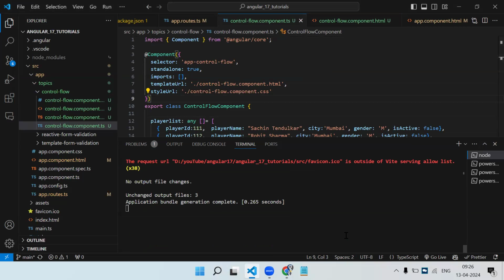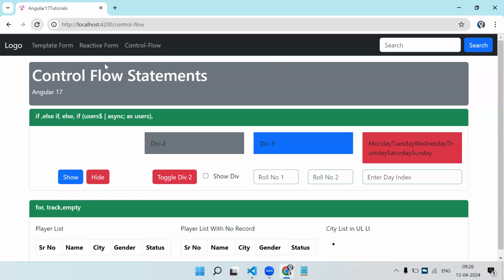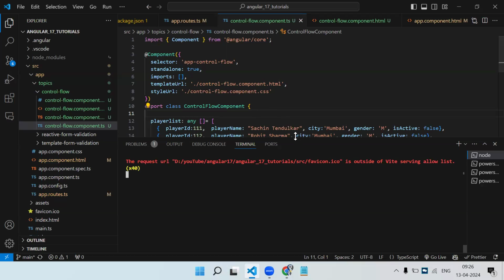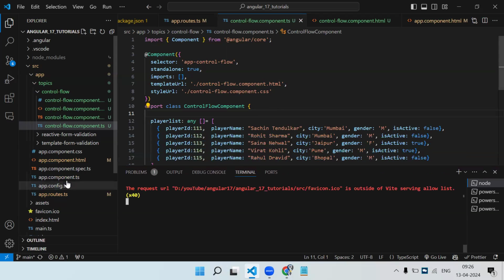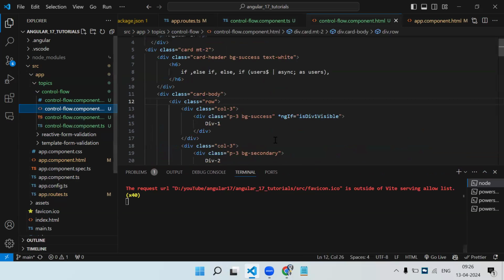We should have got an error, but it is not giving that error. Why is it? Let me compile it again, because you cannot use ngIf without importing the common module. Let it compile.